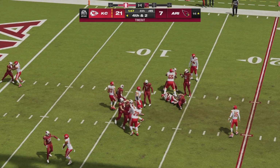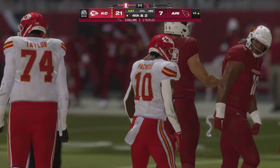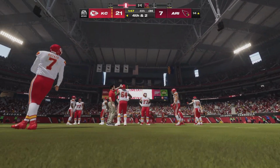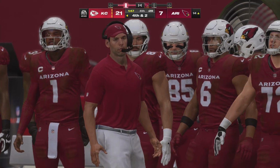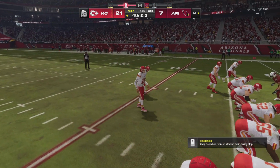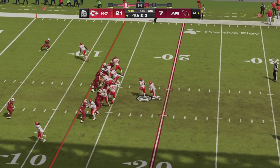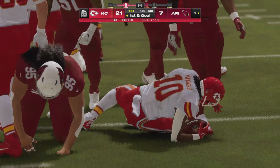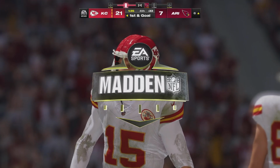Try to take this home. They'll run. The Cardinals forced to burn their third and final timeout. And that one going nowhere from the start as he's met in the backfield and goes backwards. And with things looking pretty good on the scoreboard, they're going to keep the offense out there and go for it here on fourth. They'll run for it with Pacheco. That one a backbreaker as they wind up converting there on fourth. Starting to look like this drive may be the final nail in the coffin.